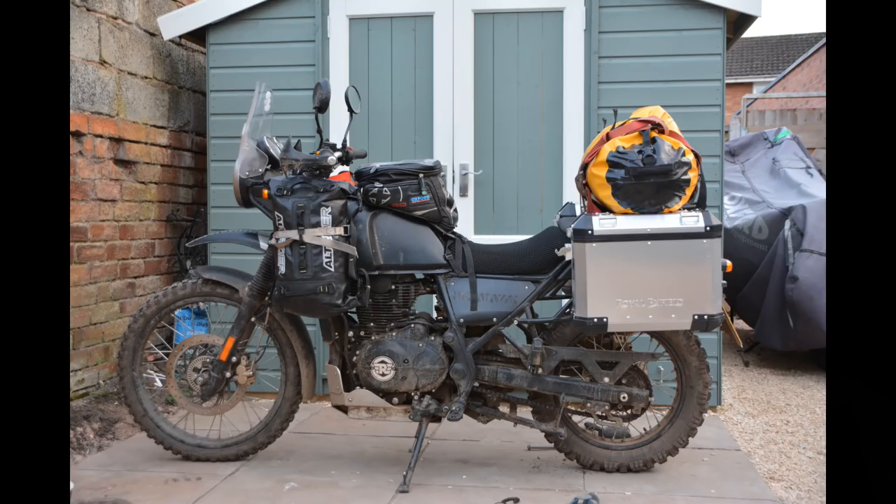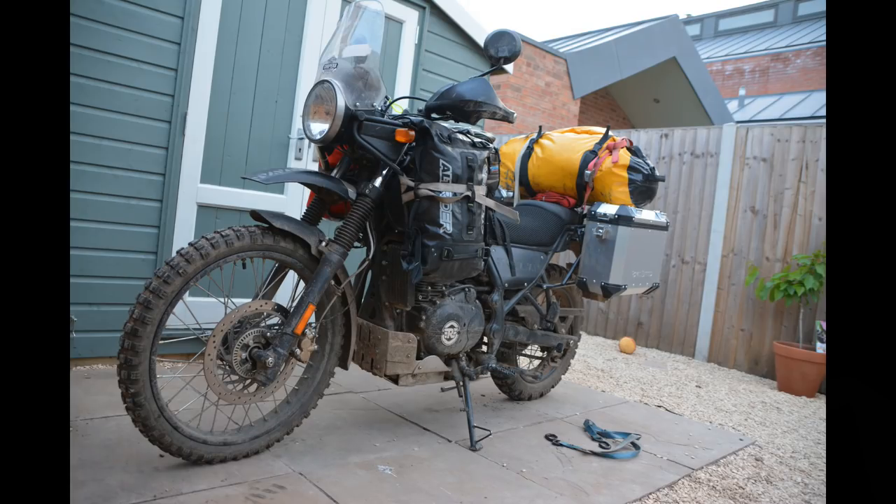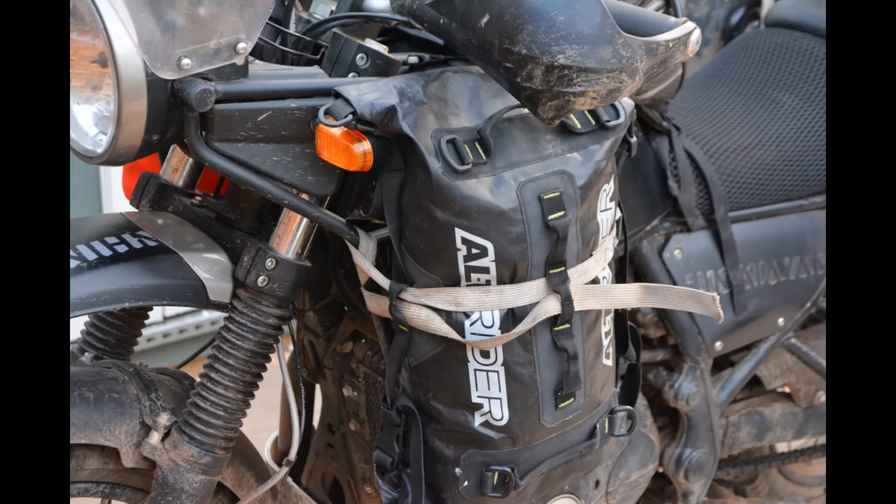Whatever you think of the styling, the way it rides and carries luggage is what matters to me. I have the aluminium panniers — the £500 optional panniers — and also carry first aid kits, survival kits, spare waterproofs as a guide. I have a couple of dry bags on the front racks. Most journalists or initial buyers overlook the front racks, but having the weight forward instead of all on the back means the bike doesn't sit light on the front wheel like a speedboat. The balanced weight helps it corner quickly and competently when fully loaded.